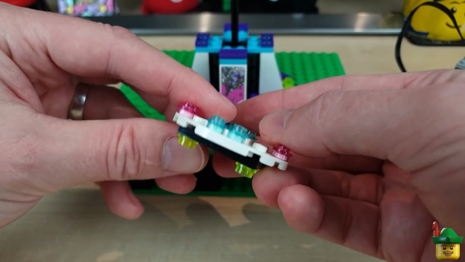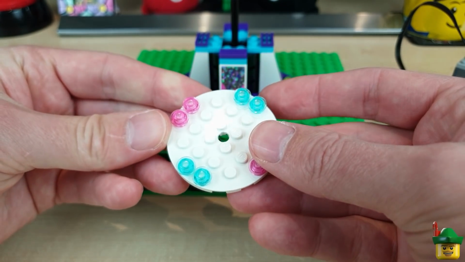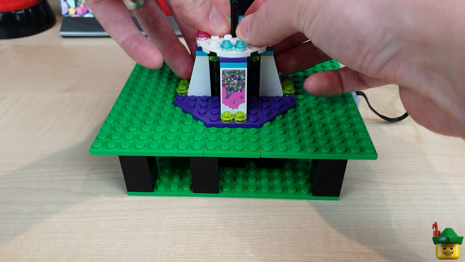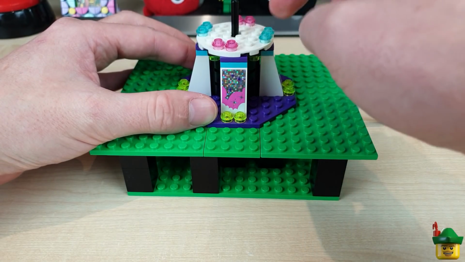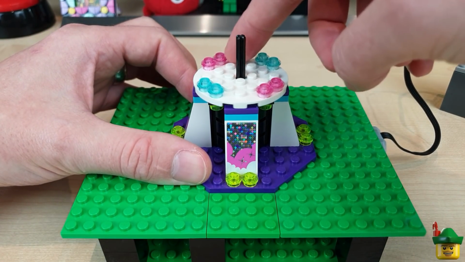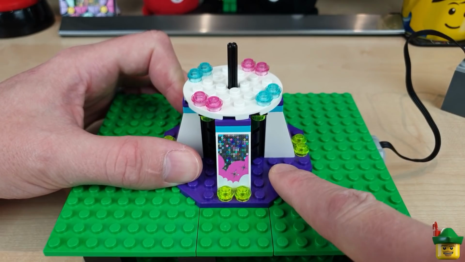Then the next bit is unchanged. We've got the turntable base here with just some colourful neon studs on, and then it clips into this 6x6 round plate. So I can put that on as before, and now you can see that this bit can still rotate freely, and that's what we're going to clamp onto the spinning axle, so this top bit turns with the mechanism, leaving this to stay absolutely static, of course.